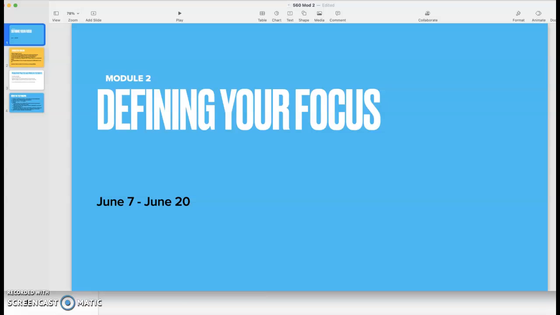So in the last module, you spent time looking at some different equity issues in your school, analyzing some data that led you to those equity issues, and then looking at the strengths and weaknesses of that data. So in this module and modules moving forward, we're really going to focus on what are the steps of action research. So our job is to pick one of those equity issues that you identified in Module 1 and start to focus in on it and start to drill down on it and start to think about how could I perform an action research project or plan an action research project which would help me repair that equity issue. So that's what we're going to start here in Module 2.